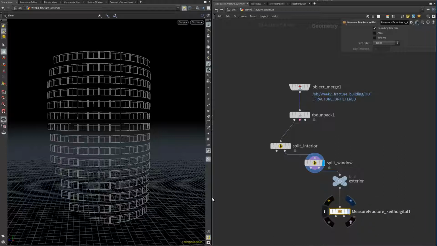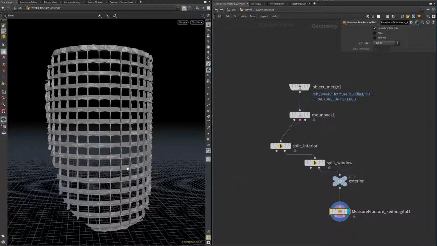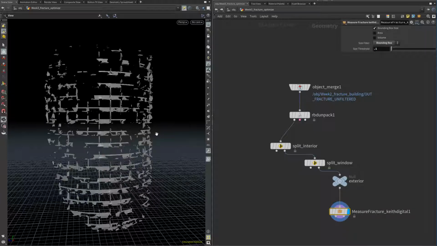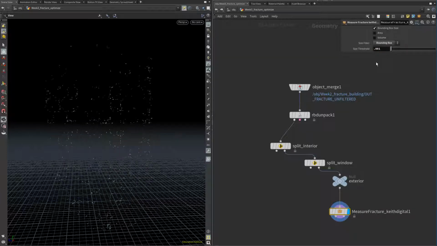And for the exterior of the building, we'll be seeing that a little bit more clearly than we will perhaps the interior. So we can't be quite as aggressive with removing little pieces. So you can turn on the size filter on your measure fracture, and you can see this default value of 10 is really deleting some very obvious sections of that building. All of the stuff visible here is getting called out. So we'll have to go very low with that. Even going down to 0.1 is deleting far too much. In this case, if you go down to 0.001, that's getting a bit more reasonable.